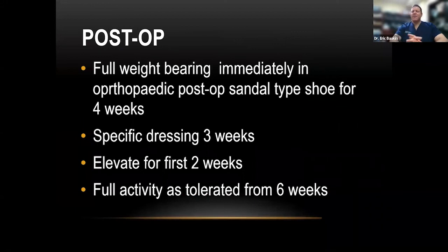So post-op, part of the correction is full weight bearing. So we would have the patient full weight bear immediately in a post-operative sandal. I would avoid the cam walkers because they can't decelerate the foot like they can with a surgical shoe, because the boot is fixed. Specific dressings, which are beyond the scope of this talk, but you are going to perform specific dressings for 3 weeks. You're going to elevate for the first 2 weeks, and then at 6 weeks, we tend to go back to full activities.